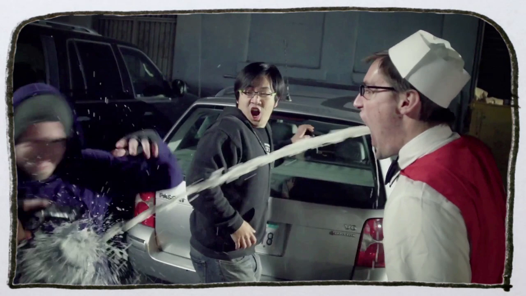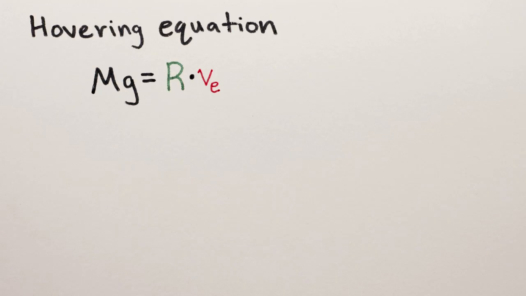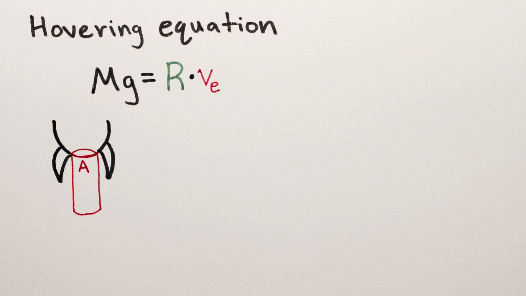Remember, we're trying to determine how much water needs to be expelled in order for the rocket to hover. But now we have two variables which are trying to tell us that. R is the rate at which the exhaust water leaves the rocket, and ve is the speed it has after leaving. Those sound pretty similar. Let's see if we can figure out a way to relate them to each other. On the bottom of the rocket, there's probably a circular opening with area A, where the exhaust comes out. And since liquids like milk and water are incompressible, they'll take up the same volume when they come out as when they were inside the rocket. So there'll be a stream of water exhaust shooting out of the rocket, and in one second it'll go a distance ve. That's the velocity of the exhaust.